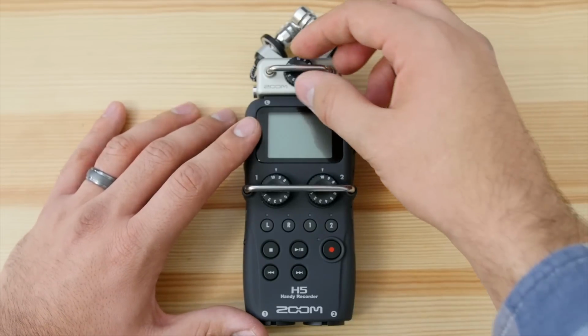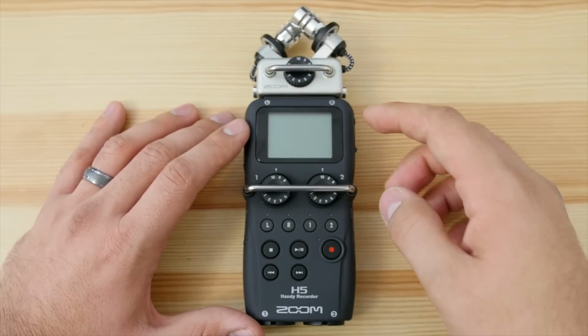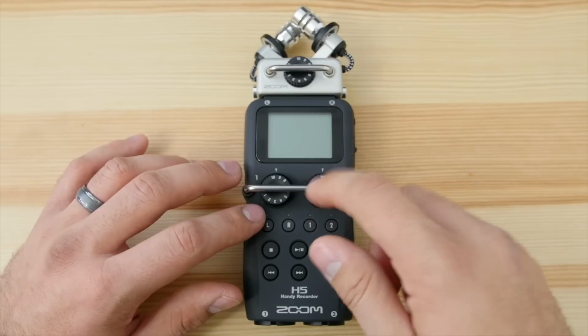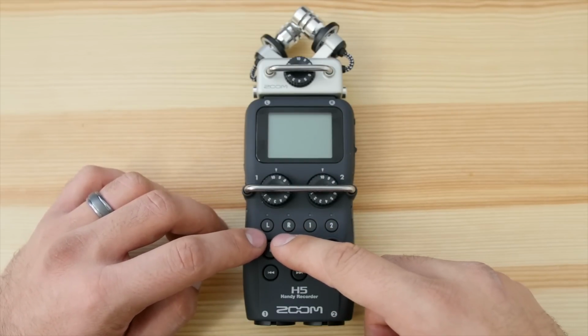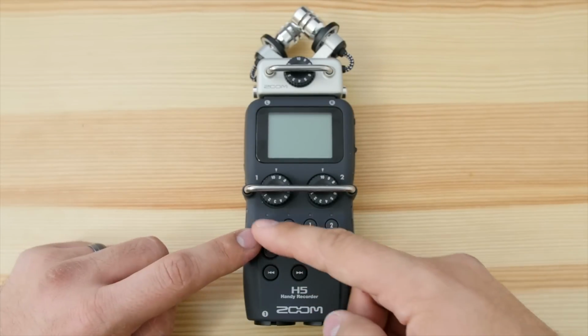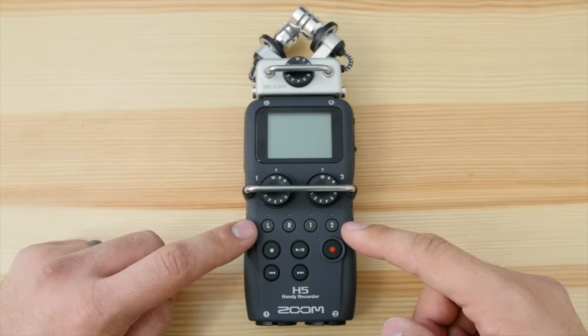On the top here, we have our gain level dial covered by a nice metal bar. Below that, we have our screen, and then we have 2 more gain adjustments with another little guard bar right there. Below that, we have some input selections for left, right up here, and 1, 2 down here. And above them, each one has a little on LED indicator, which also is a peak indicator.